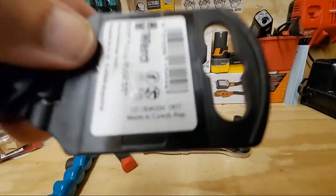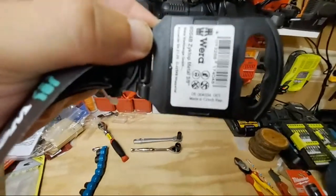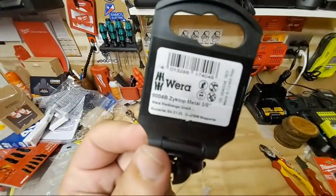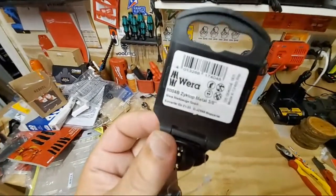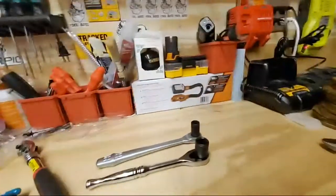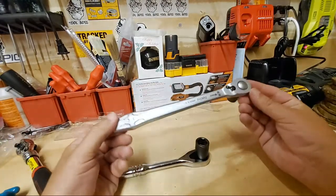Can you see that? Can you see it? All right, it says Czech Republic there if you can't see it. But yeah, 8004B Zyklop metal 3/8 ratchet. But yeah, guys, I don't think, like I said, for $38, guys.